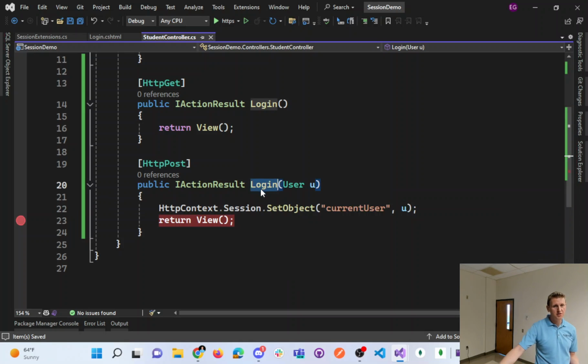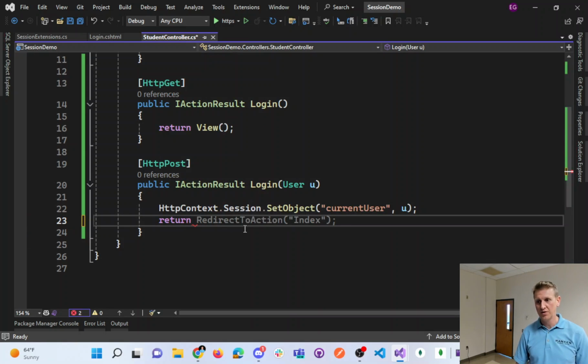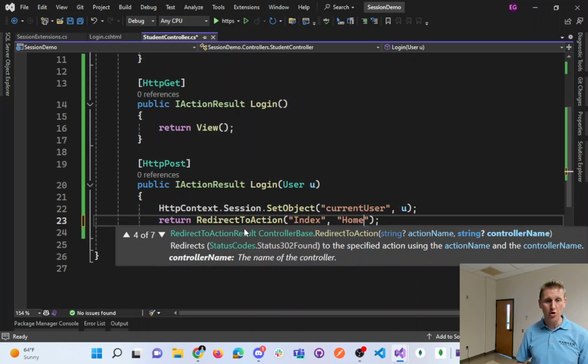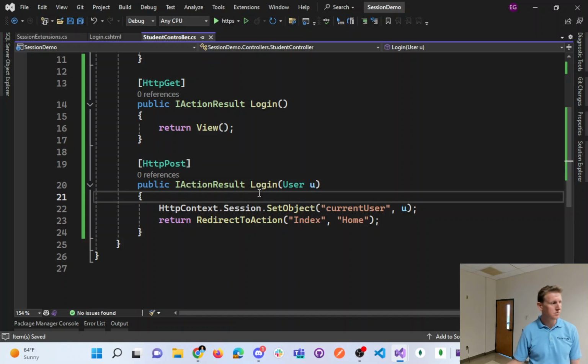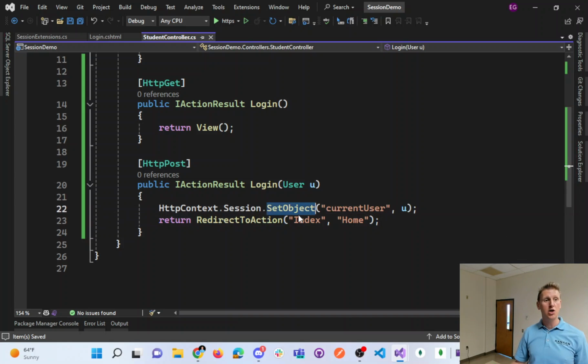Awesome. So now when we post to our login form, and maybe what we do is we return home. So I'm going to return redirect to action index controller on home. All right, so we log in, we put the user in a session variable, and we redirect to home.